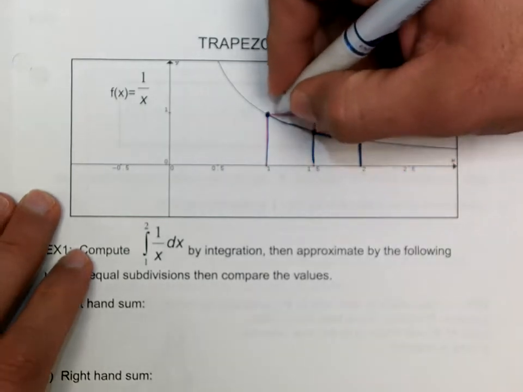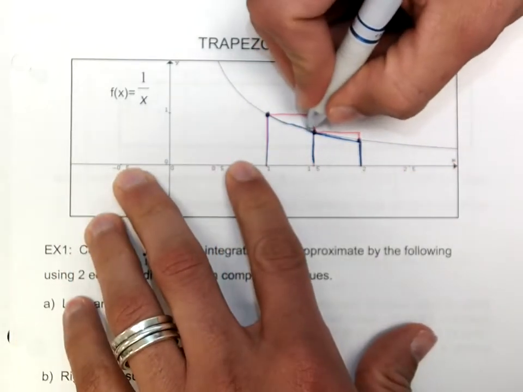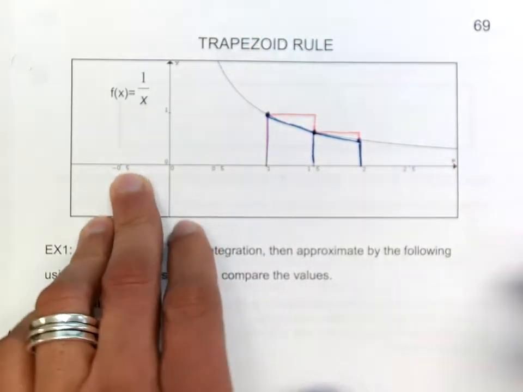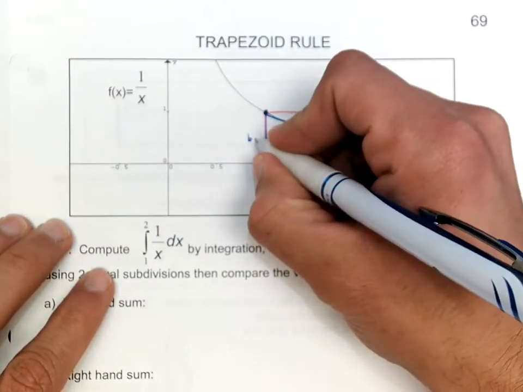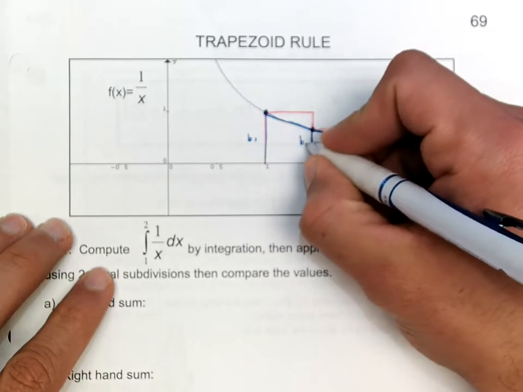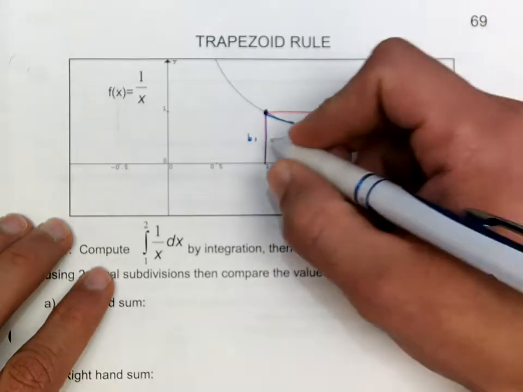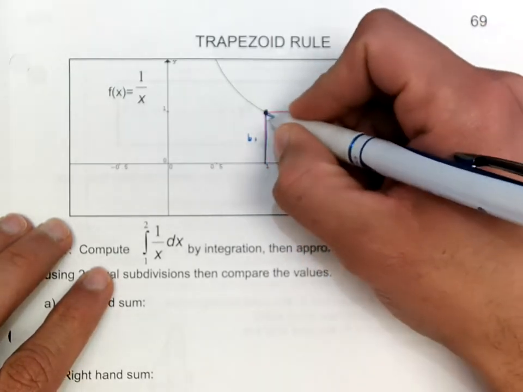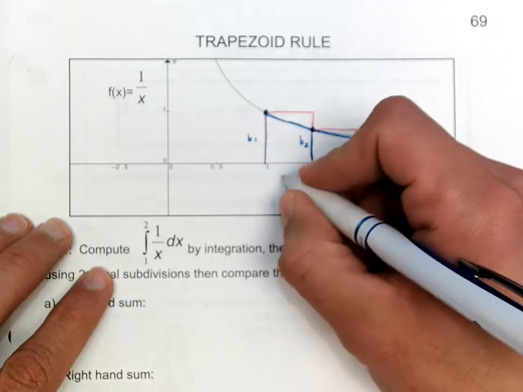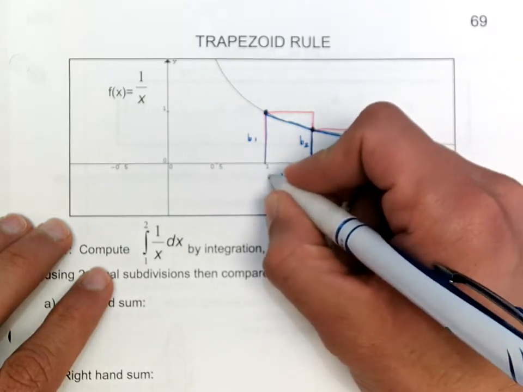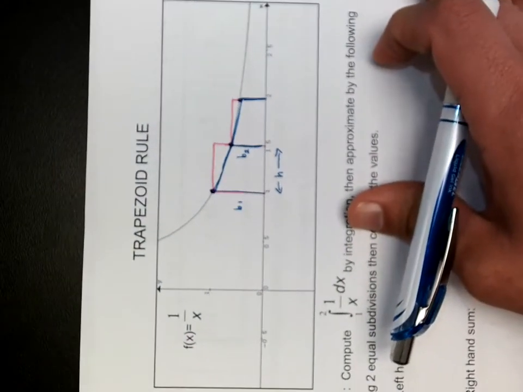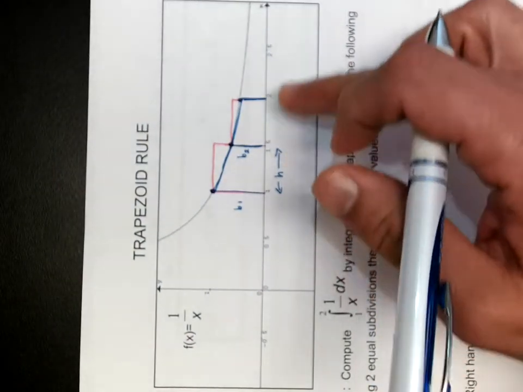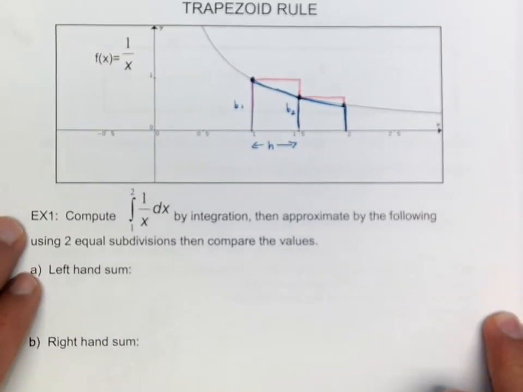So that's what you have here, and notice that I have two trapezoids. This would be what we call base 1. This would be base 2. And the height would be from here to here. If you turn it sideways, it kind of looks like a trapezoid, all right? And you have two of those, so that's what we're going to use today.